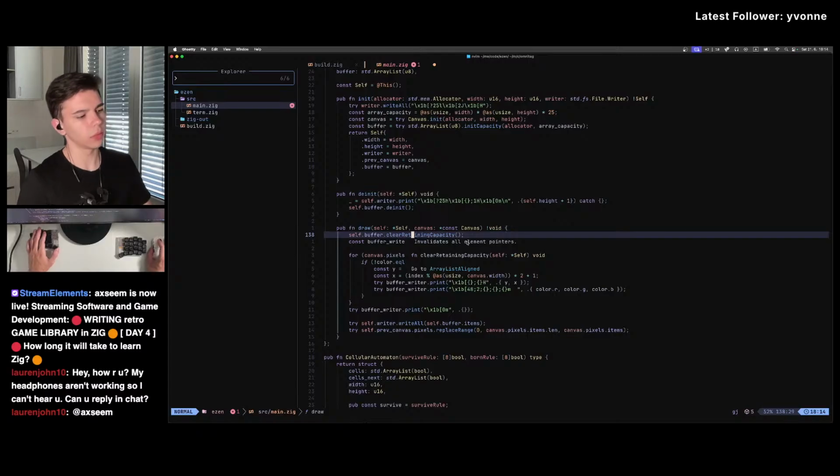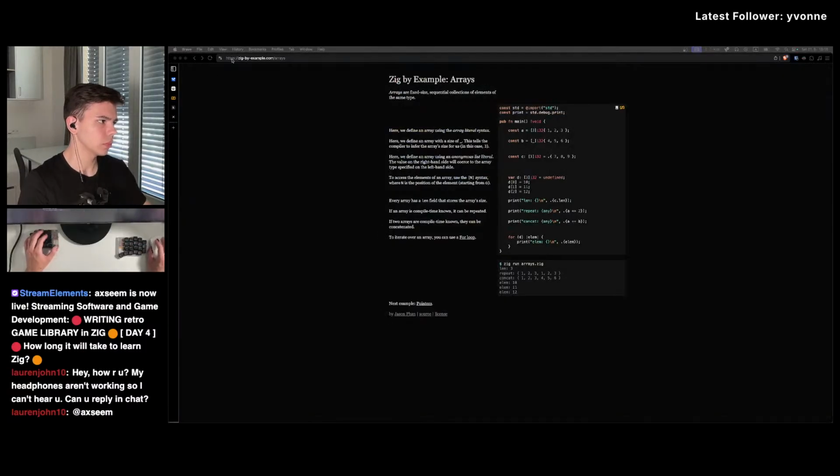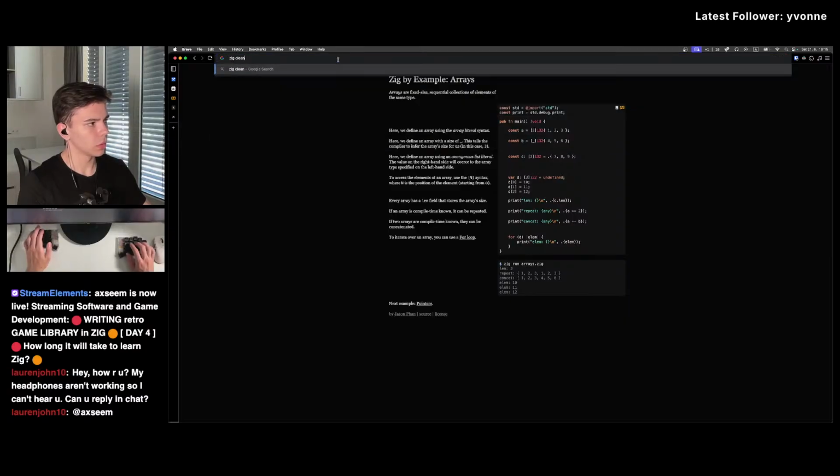Invalidates all element pointers. Zig clean array, array list with 0 values.